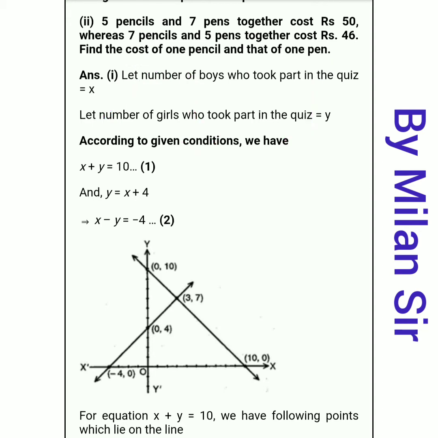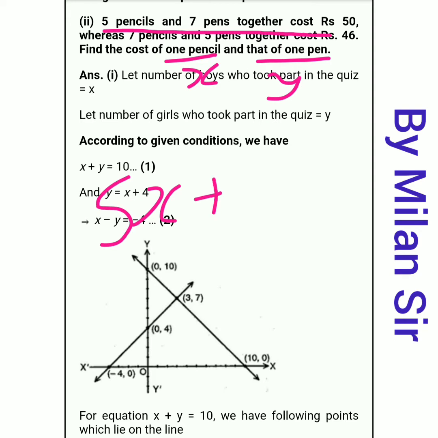Okay, so now we need to form our first equation. So we need to read our first line. 5 pencils and 7 pens together cost rupees 50. Now cost of one pencil is x and cost of one pen is y. Now if we buy 5 pencils, so total cost is equal to 5 into x, right? Because x is the cost of one pencil, so we need to multiply the number of pencils with the cost, so we can get total cost. If we get one pencil in x rupees, then we get 5 pencils in 5x rupees, 5 multiply x. Then plus we also buy 7 pens.